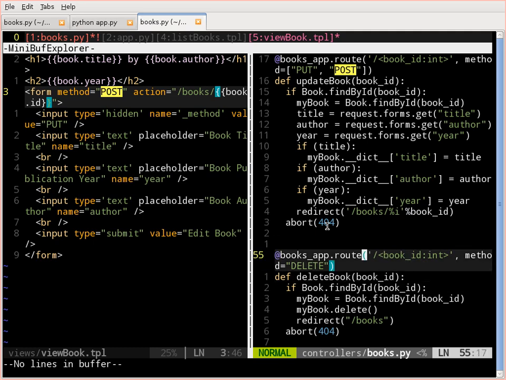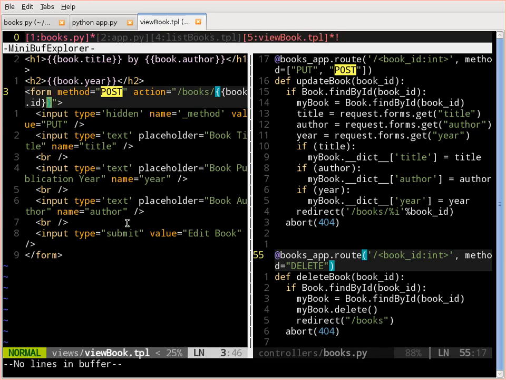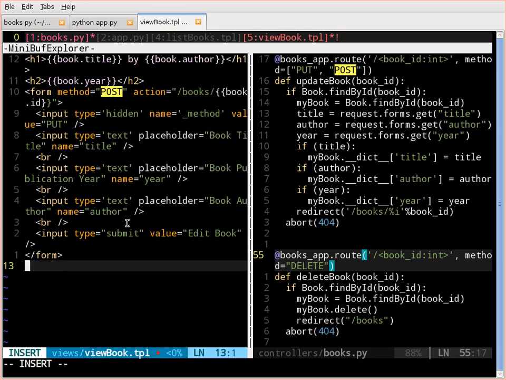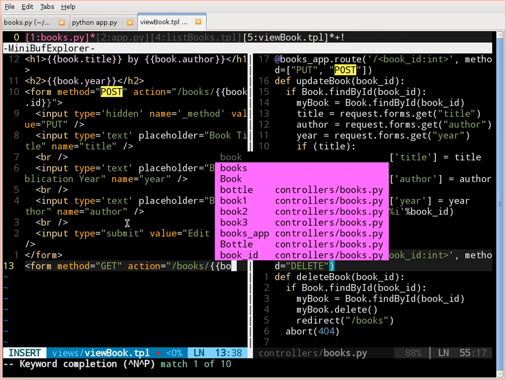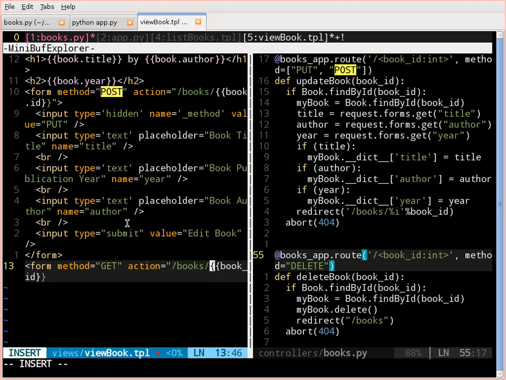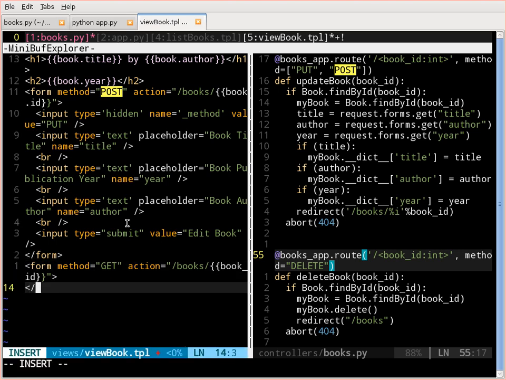basically we need to create the corresponding form for this, which is a very basic form actually. If we're over here, we just need to create a method equals get, and the action is /books/book ID. You can copy paste it from the form right above this and just change the method to a get. And what we want to do with it is delete it.